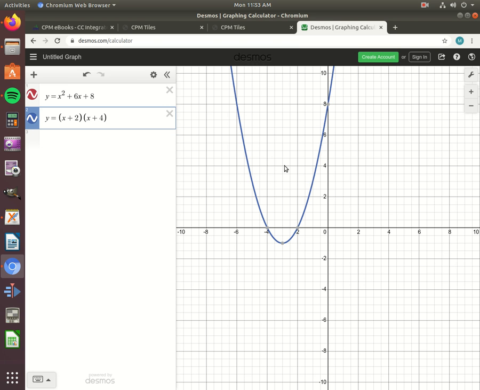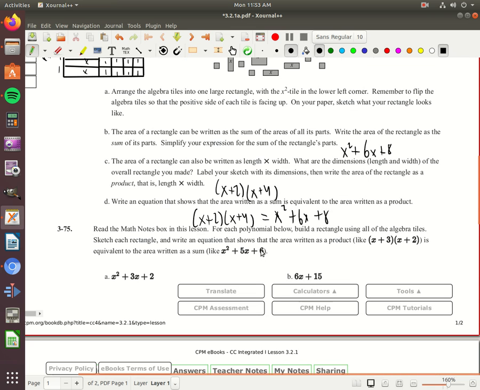So again, that's going to come in Integrated 2. I'm not expecting you to know that right now. I just want you to see that there is some value in what we're learning, that the product does equal the sum, that they are the same equation, and they do equal each other. All right, so let me set up the rest of this.